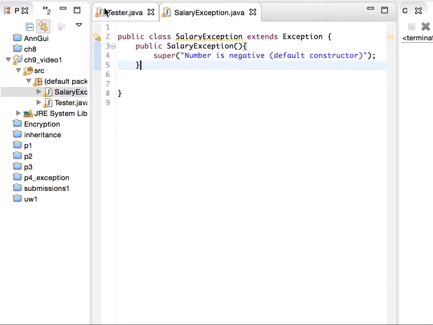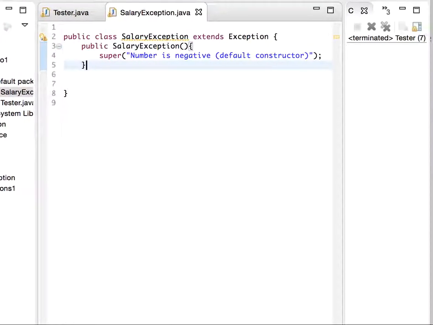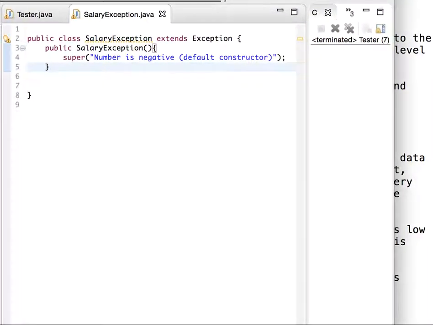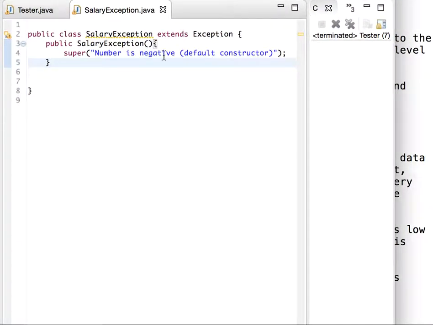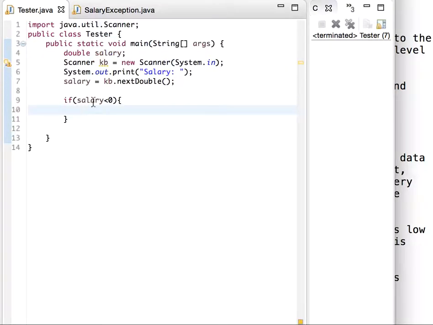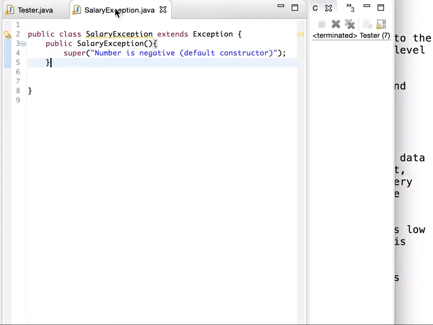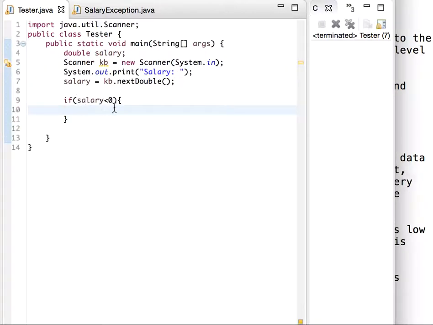Okay, so now let's see how this works. In the tester class, we want to create an object of this one. So how do we do this? If this is a negative number, then we want to throw it.